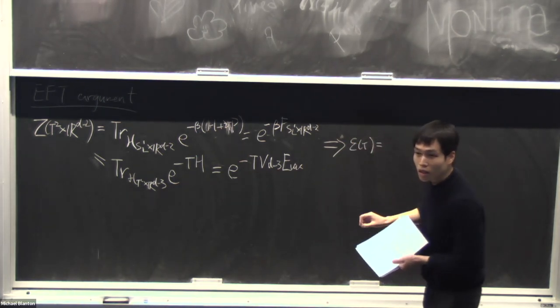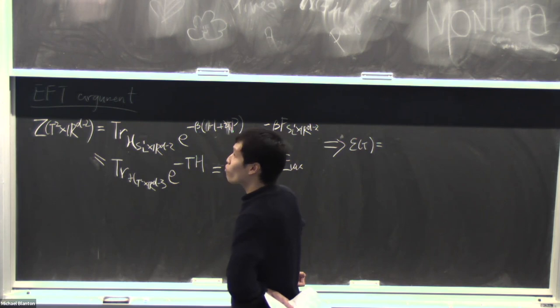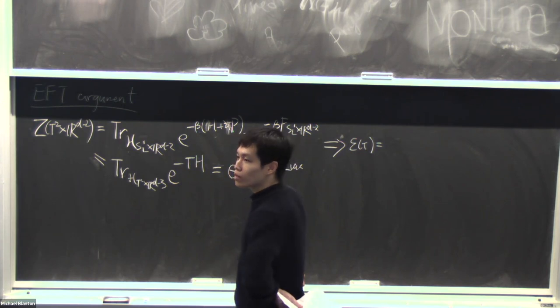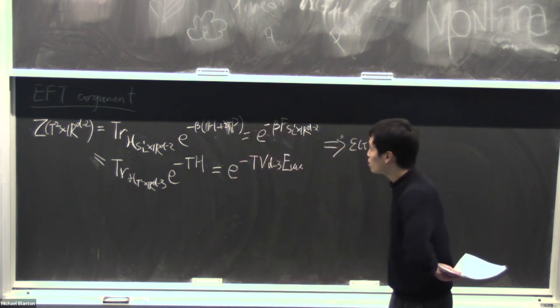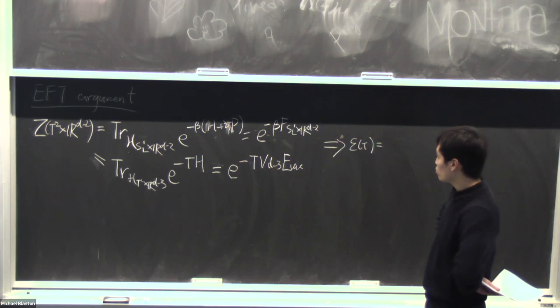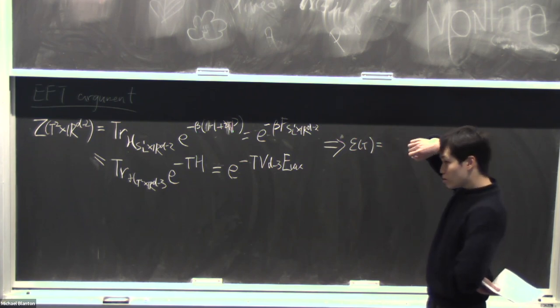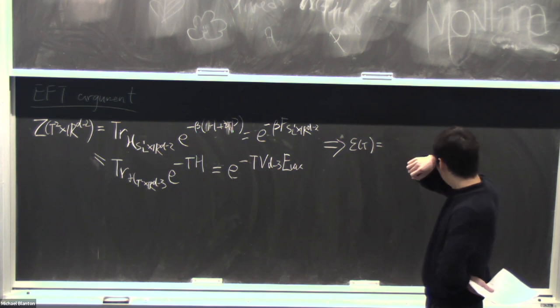Is it obvious that you don't have vacuum degeneracy? There can be vacuum degeneracy, but it's not going to affect what I will say next. So what Ahmed is saying is that in the second equality, it's not necessarily e to the minus T times the vacuum energy. It could come with a coefficient that takes into account that you may have a degenerate vacuum. But because you will take the log and factor out the power of T, it doesn't matter. Oh yeah, right.